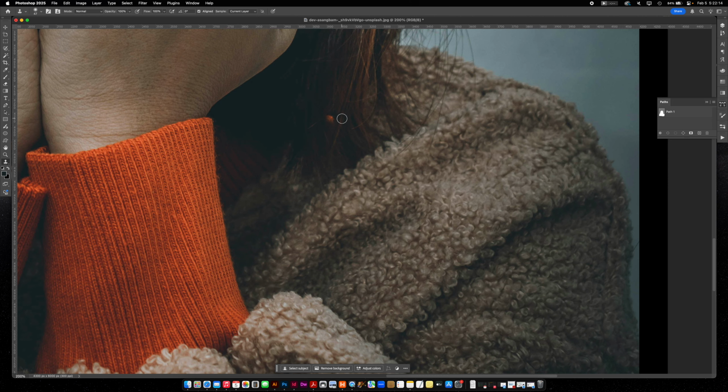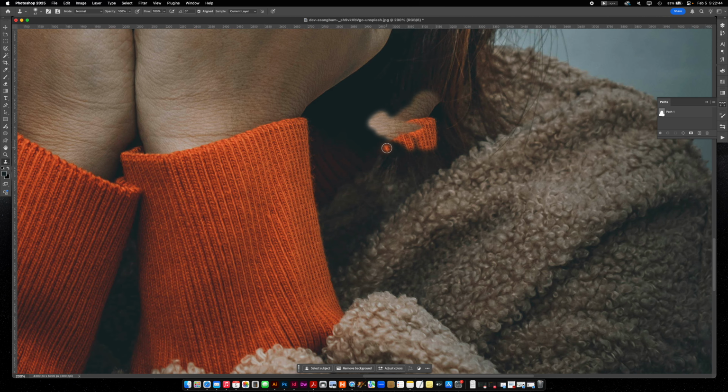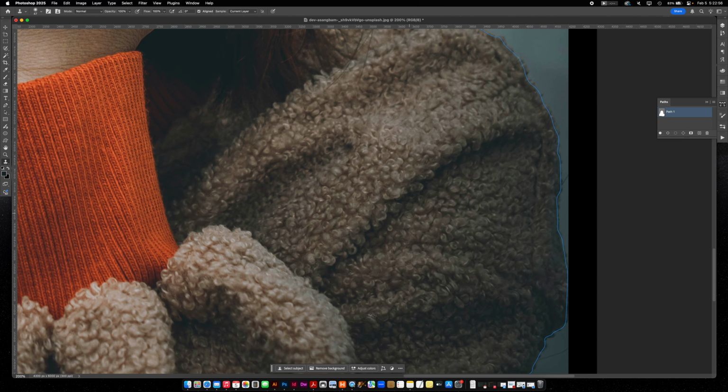So now when I click the next time and hold, you can see that crosshair is where the initial selection was, but as I go through, it's making a copy of exactly where that is. All right. And then if you need to make another one, you do another click, and then you click in, and you can see now it's moving this way. This helps when you're trying to get rid of blemishes, get rid of issues with the design itself. Sometimes we have other options in here that I'll show you in a moment that can fix those things, but with the cloning stamp, you have more control over that.